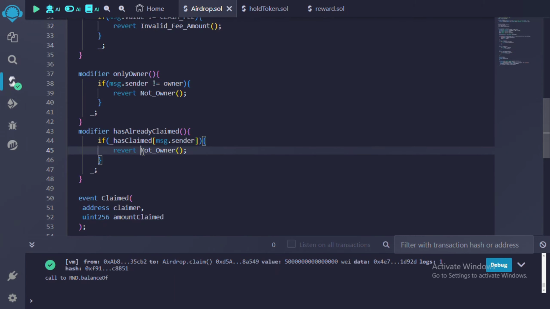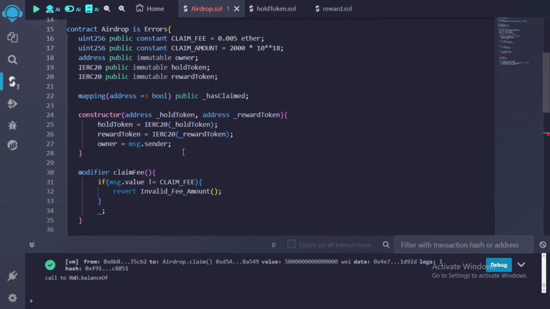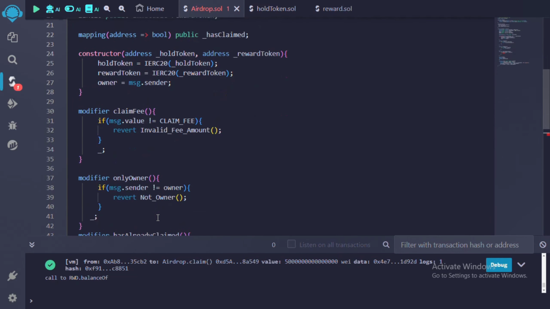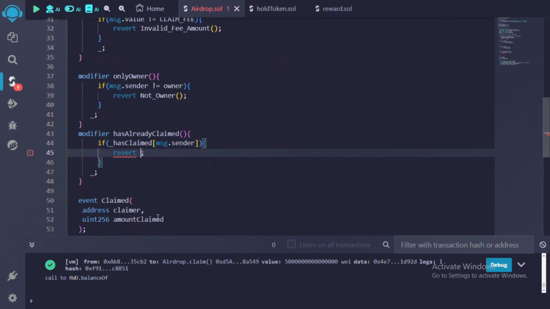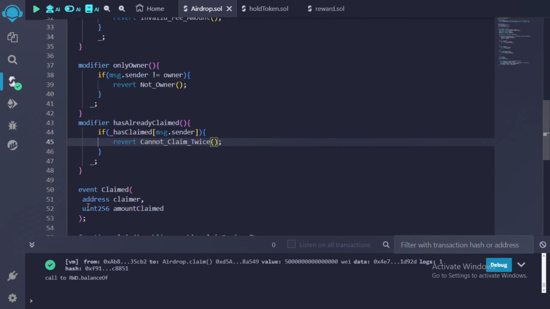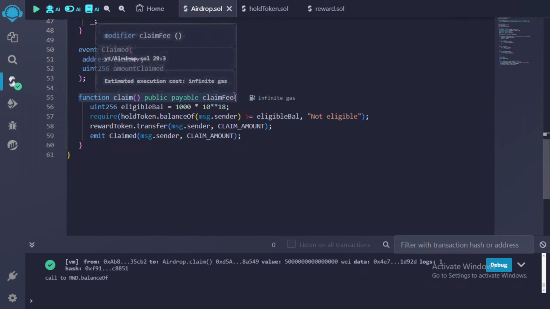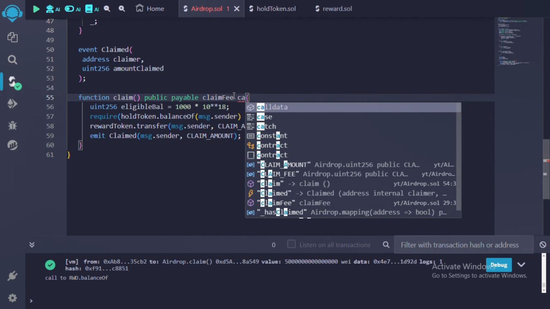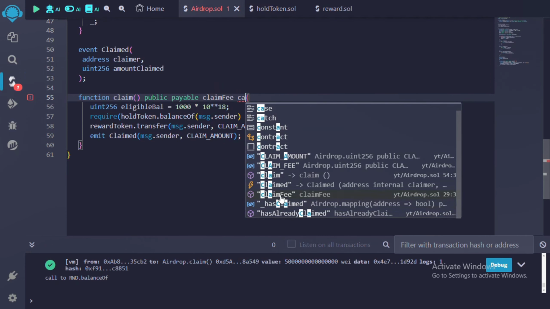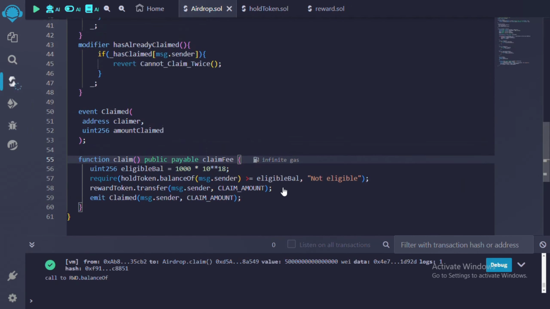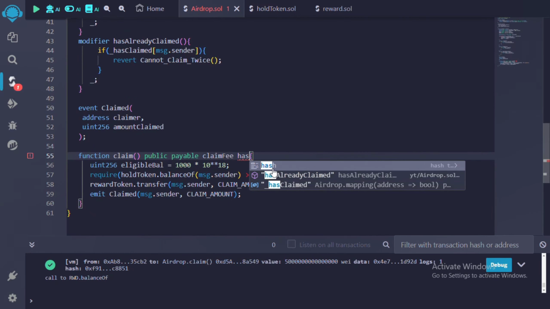So if hasClaimed msg.sender is true, then we're going to throw this error: cannot claim twice. So we add the modifier here, hasAlreadyClaimed.